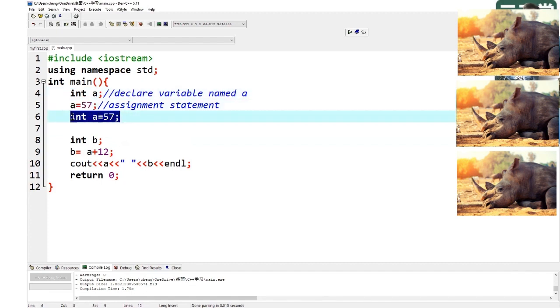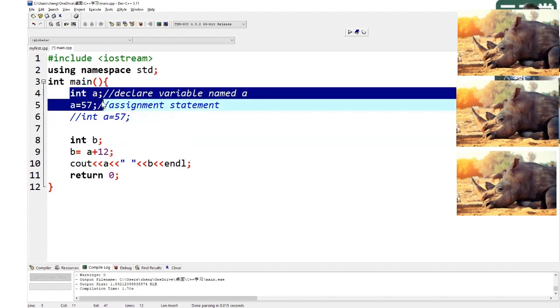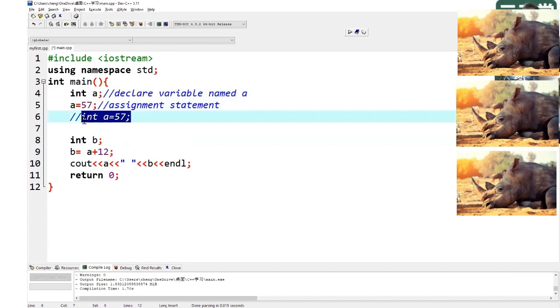Of course, if you do not remember this, you can just write the two statements, that's okay. But it's an easy way. So declare an int variable named a, and I assign 57 to a, right?